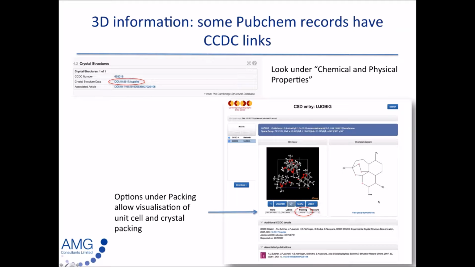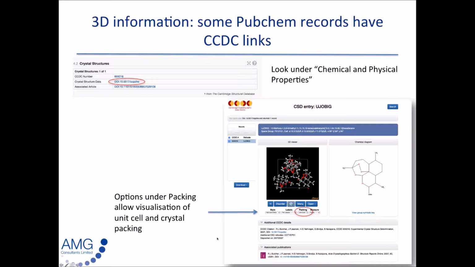So here's a familiar molecule to the global health community, and by clicking on the link from PubChem, I can get directly to this very nice interface. If I pull down unit cell under this packing menu here, I get this view, which I can turn around in 3 dimensions and look at these types of interactions.